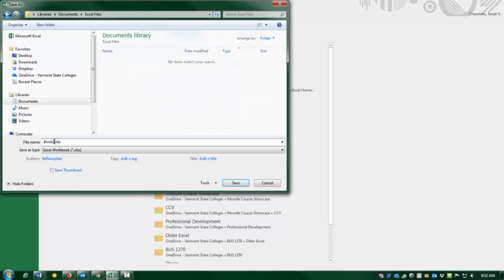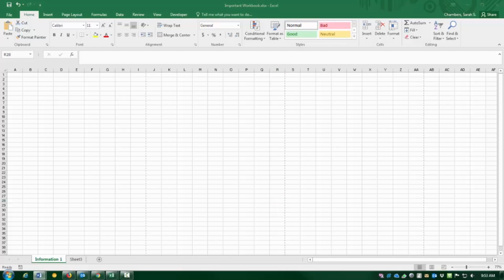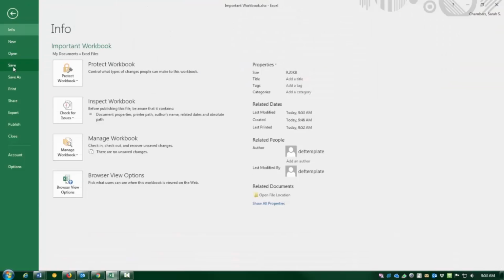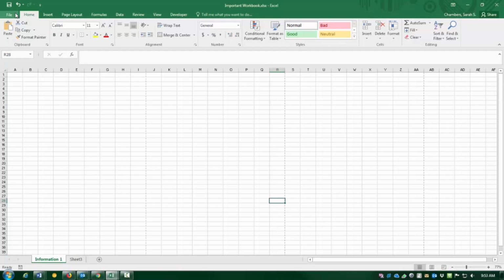Make sure to name your document with a descriptive name that adequately describes your work. This will also help prevent your files from being lost or forgotten. Save As will also allow you to rename your worksheet if you want to keep the previous version unchanged. For workbooks that have already been saved, you can simply choose Save. Save will record all changes to the file you have already named in the same exact space and folder you have established.